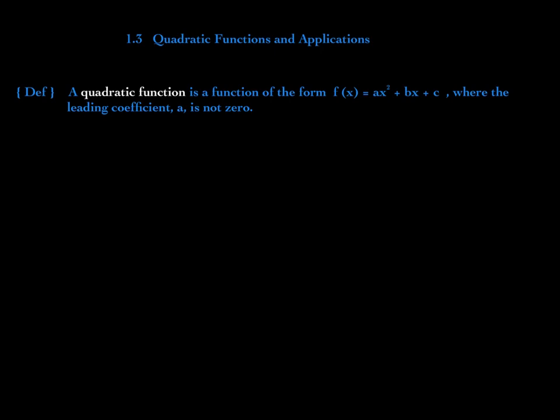All right, to get started, let's graph the most basic quadratic function. The most basic quadratic function is basically just x squared. Now remember that whenever you are graphing a quadratic function, any kind of quadratic function, the graph will be a parabola. A parabola is a U-shaped graph, so that's what this would be.